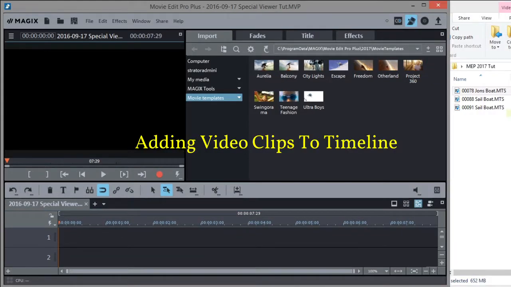So to get started on our movie, let's bring some video clips onto the timeline. Now I have some clips here that I want to create a movie out of, and it's going to be about running an RC sailboat. A guy is showing how to run an RC sailboat and the controls. And then I've got one clip here where my son is running his RC boat. So I just want to make a little movie out of those, and I'm going to show you how I would do it if I was making a movie. Alright, so here we go.